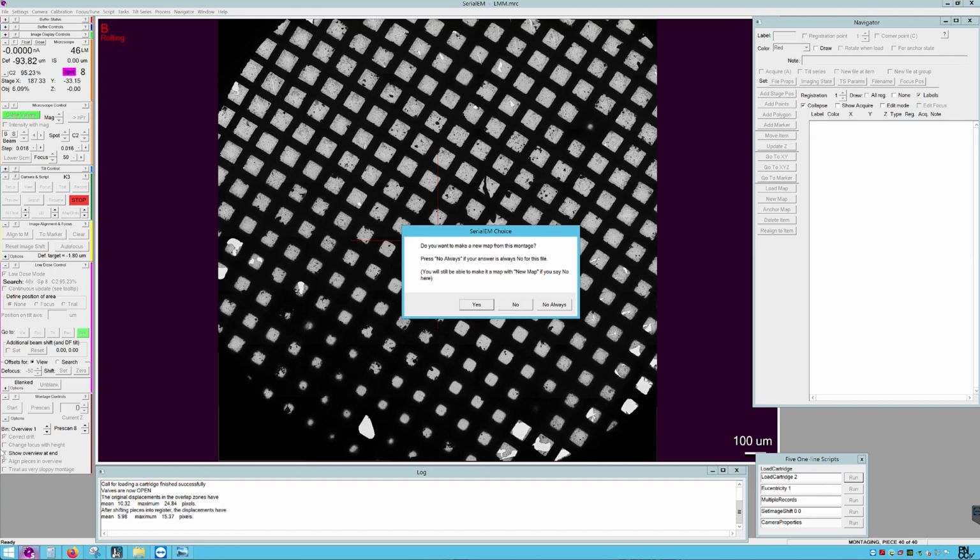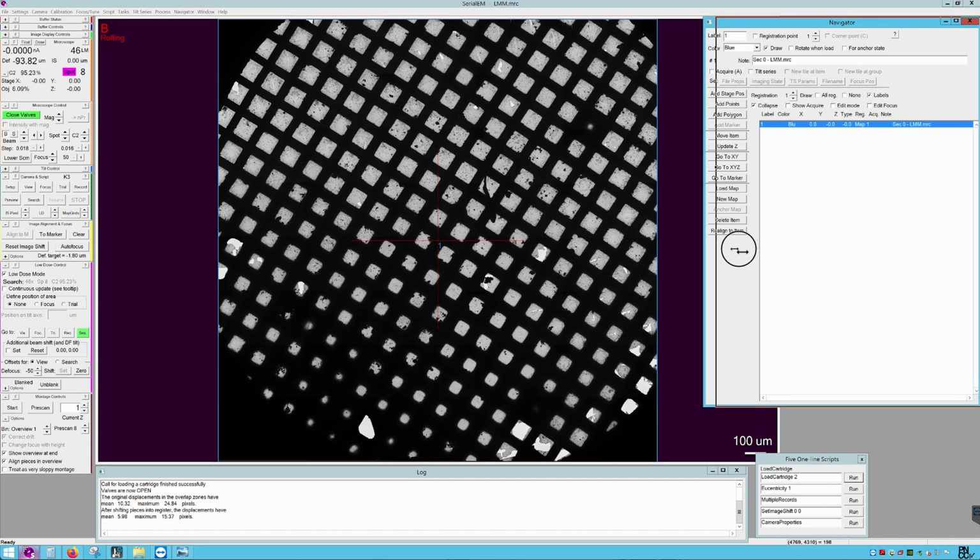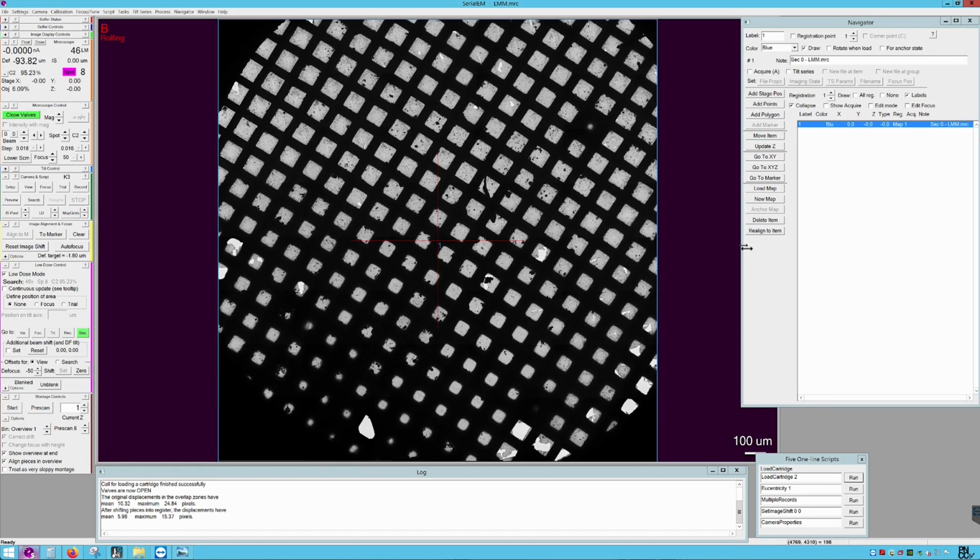Low mag montage collection is complete, and I will click yes to add it as a navigator item. It appears as this first one right here. We can see color blue, and it's section 0 of lmm.mrc. Now I can continue the screening process.